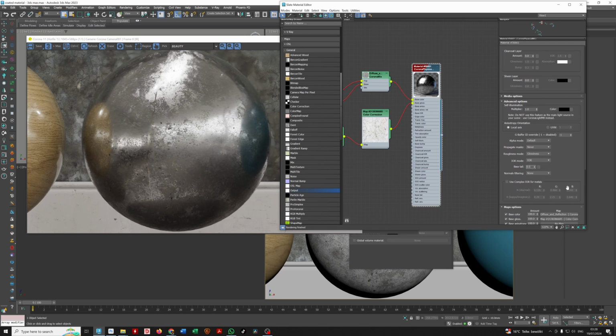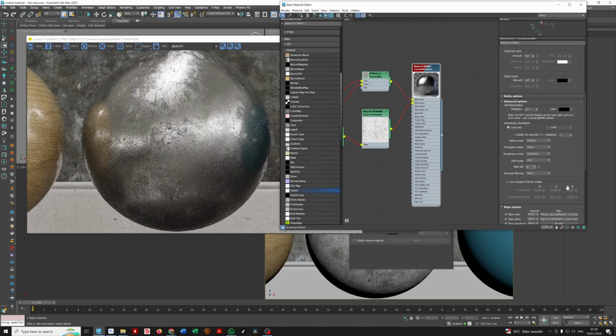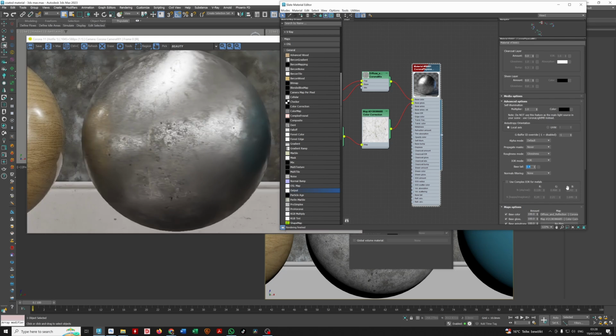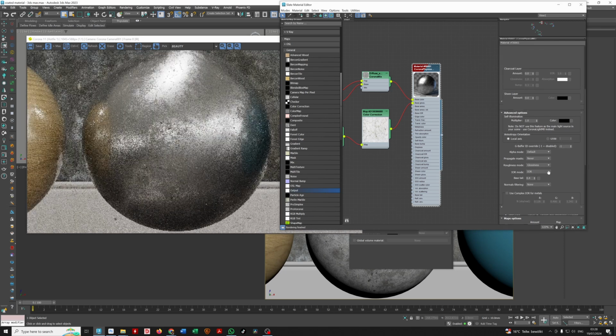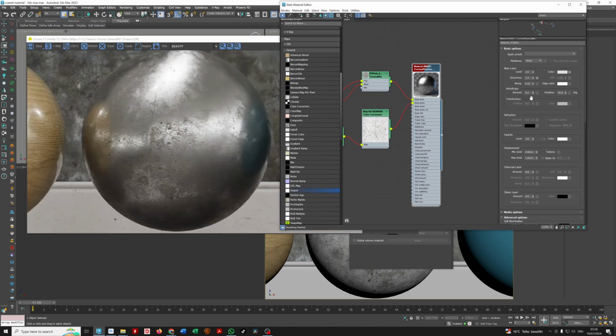So base tail, let's try 0.2. It's coming through already, 0.4. Okay, that might even be a bit much, or the glossiness might be a bit much. I can set this down to like 70%, 70% the map. And if I come up here, I can go straight into the glossiness. Okay, that's set at 1.